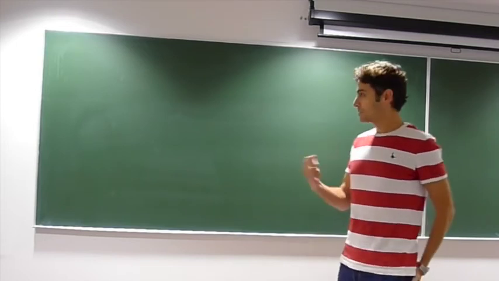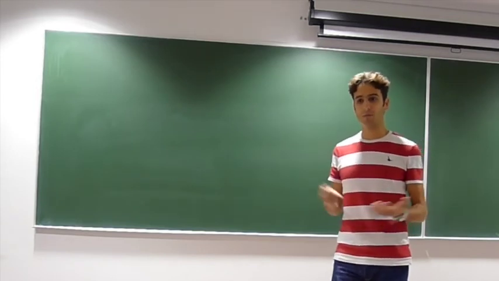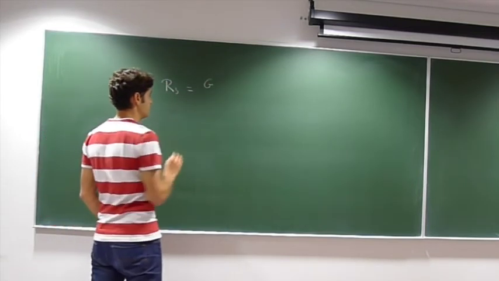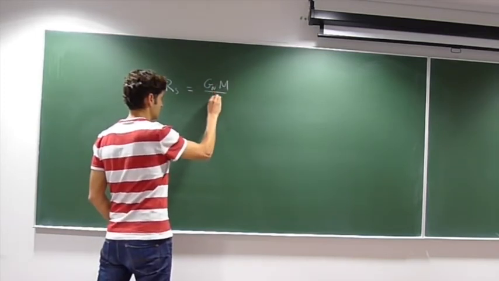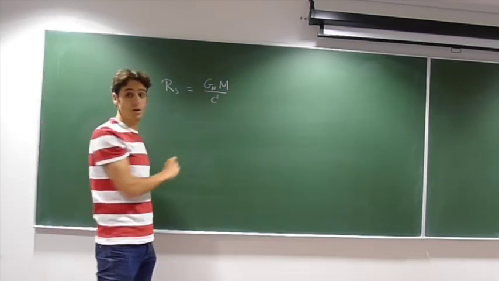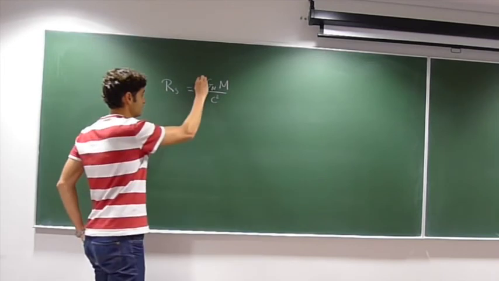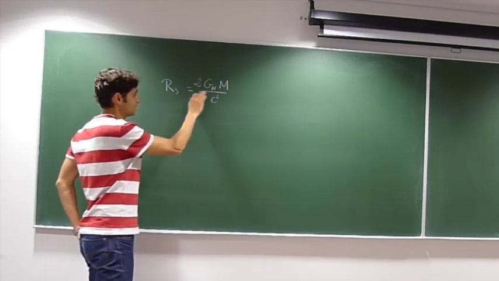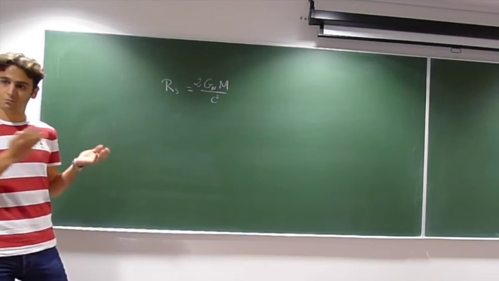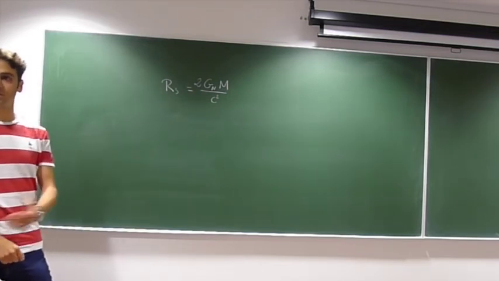So there's some relatively simple math that characterizes when something, the conditions for something to be a black hole. Could you show us an example? Well, so what I've just said is the Schwarzschild radius. This is the size that an object should have in order for it to be a black hole. So the Schwarzschild radius of a black hole is given by this formula: Rs = 2GM/c². So G is the gravitational constant, M is the mass of the object, and c is the speed of light. So this is the size that an object should have in order for it to be a black hole. And as I said, for the Sun, we know that we cannot concentrate the whole mass of the Sun into a sphere of this size, but for other objects in nature, this can happen. And in fact, we think that it does happen.